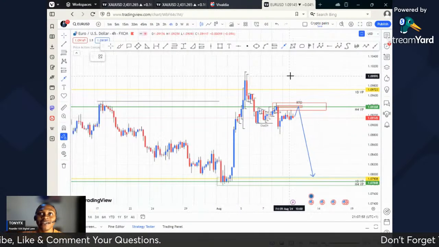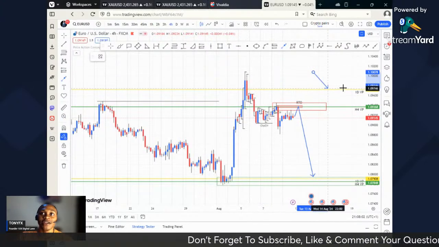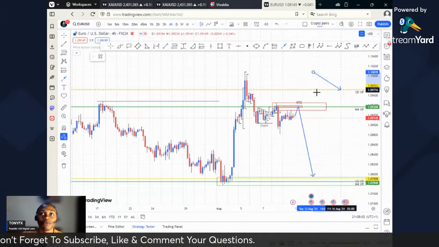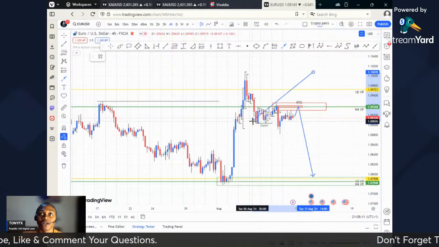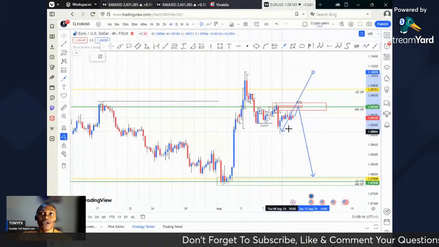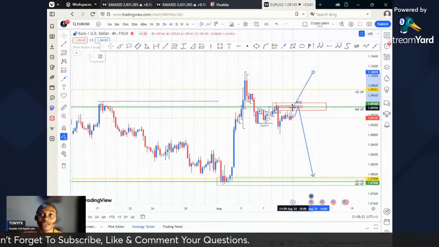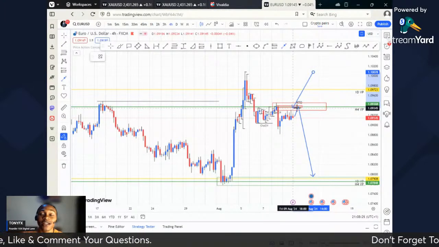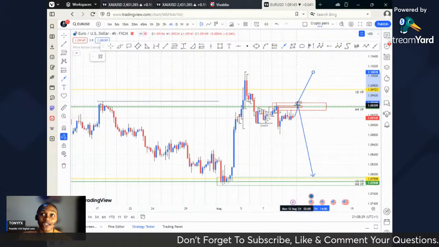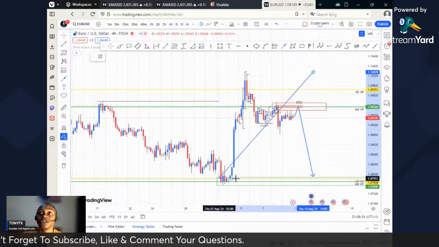In that case, we saw that euro as well on the daily time frame came into this daily validation point, which was acting as a source of correction, and that impulse took out this low, which was a change of character and a sell side liquidity. So I'm expecting it to come back into here. There is a pending order line here, an order block for the sellers, inside this supply zone. From here, we'll be activating some trades, and then we'll push.